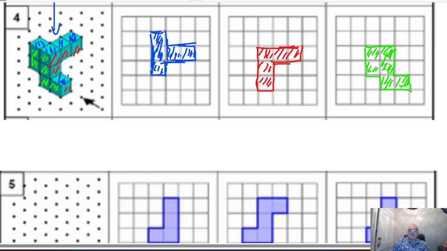Now, if you think about, if we took number 4 here and we were to just draw, just going to go in black on this one, going to draw around this shape. Okay, you can see I've got like my L shape that I've got here. So let's try and mirror that shape.